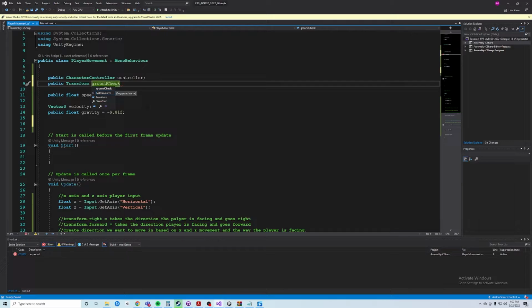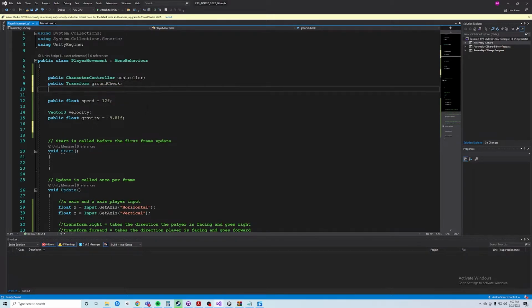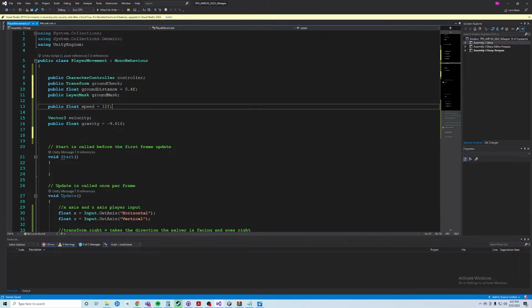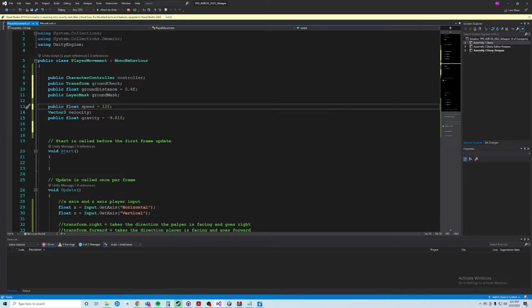Okay. And we're going to create a public float called groundDistance. We're going to set this equal to 0.4. And we'll create a public LayerMask called groundMask. And then all of our variables are here.